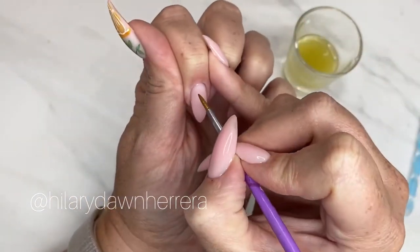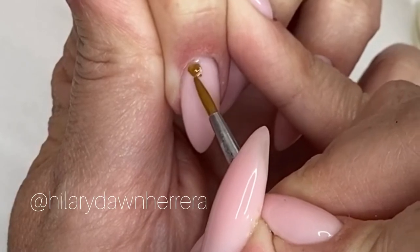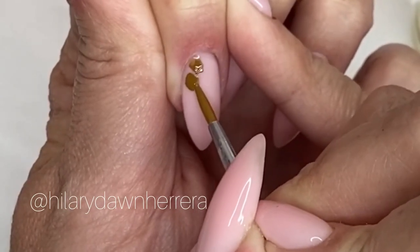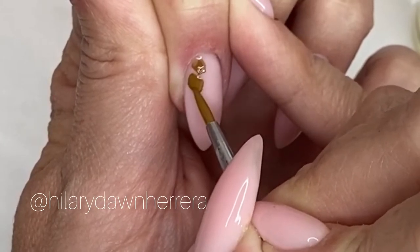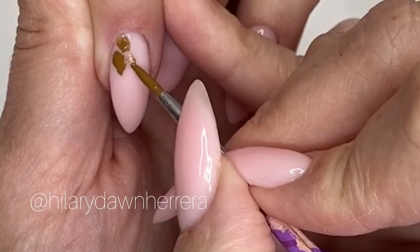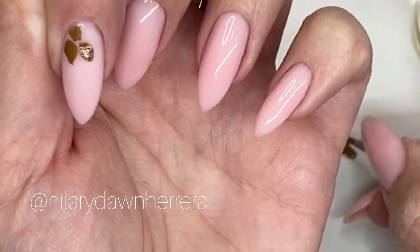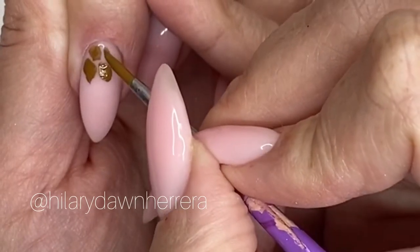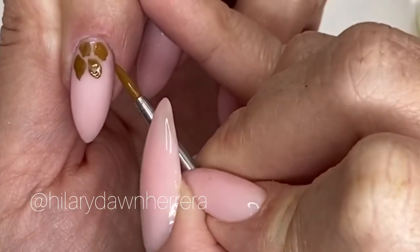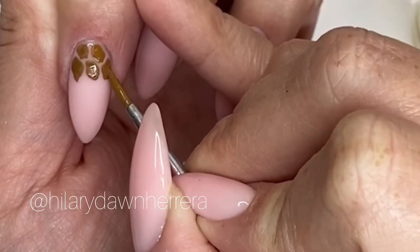Start up in the top edge. What you're going to do is make kind of a blobby square shape. What you're focusing on is the space between these — maybe slightly irregular rhombus shapes — and you just want to leave a little bit of that pink space. I really love pink and brown together, so I have this really pretty pink base going on.